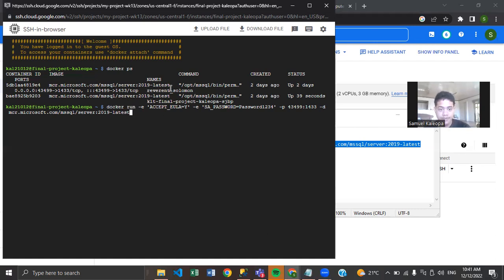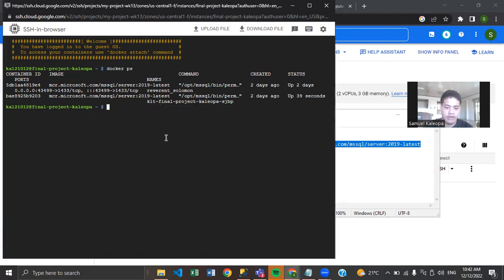So here we go. The next step we are looking forward to is moving our backup file to our database.